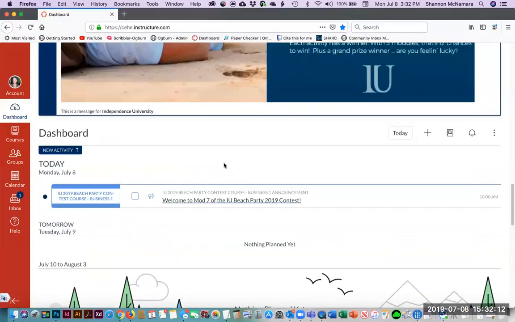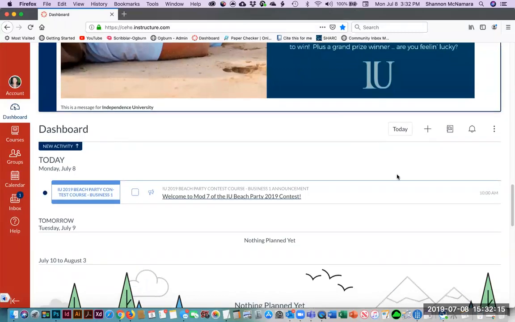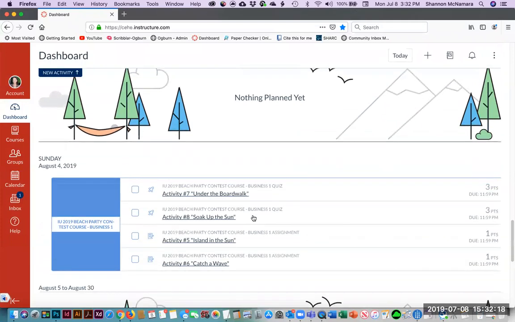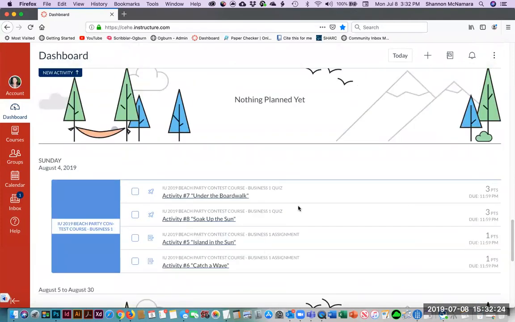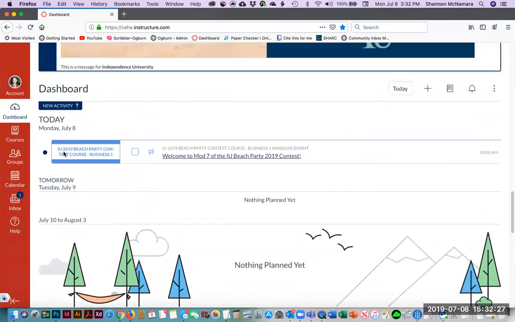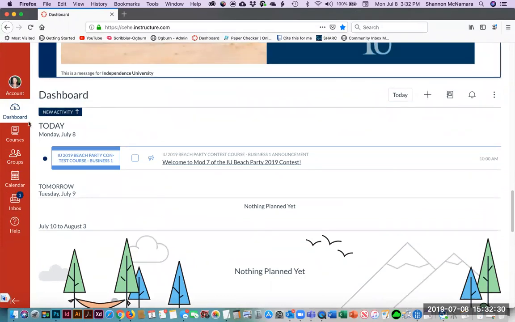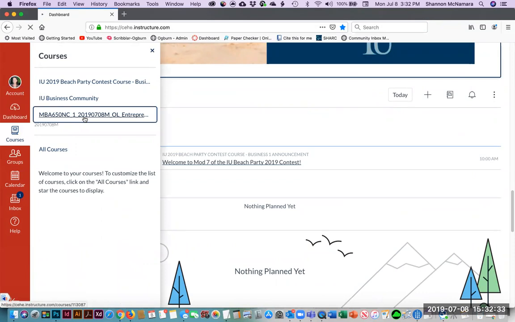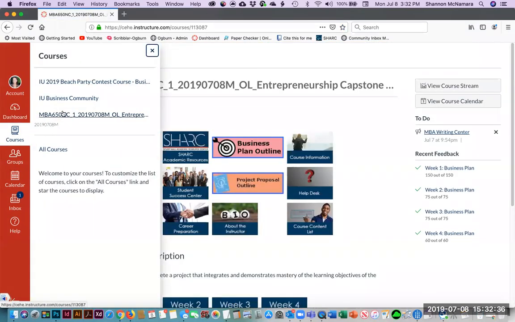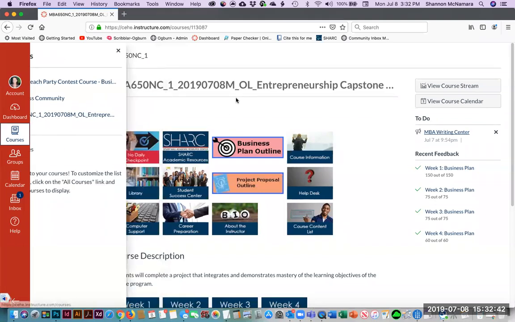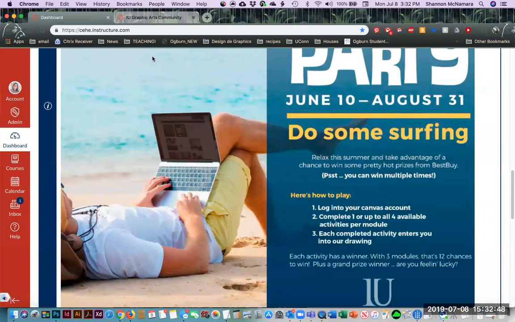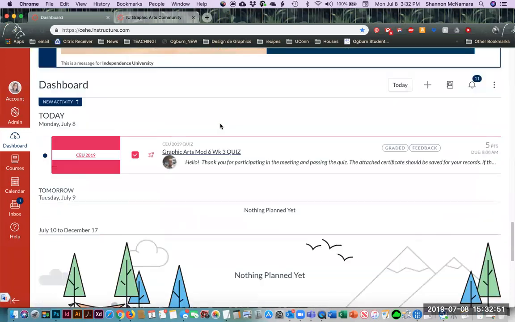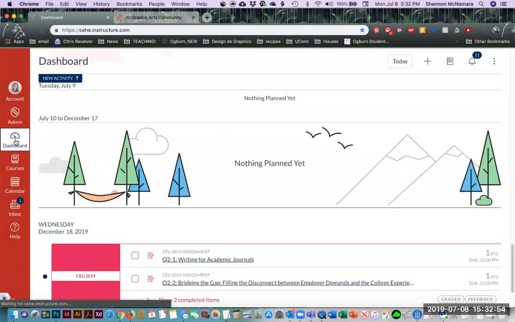I'm just going to go into Firefox here so you can see this is my Canvas for my class that I'm in, and it shows me everything that I have that's due. So for some reason it's not. And then you can get to your courses this way as well, but if they weren't showing up, it might have been stuck under all courses. So again, I do apologize if this happened to you, but just change that view in your dashboard, and then you should be good to go.